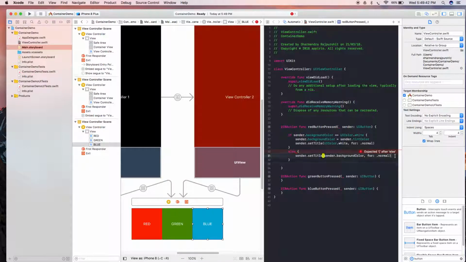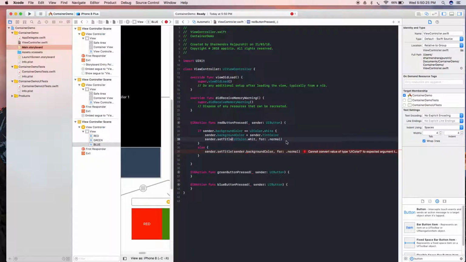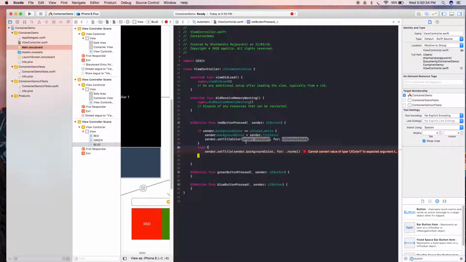Now we need to set its color, we forgot to change that. Just copy it.